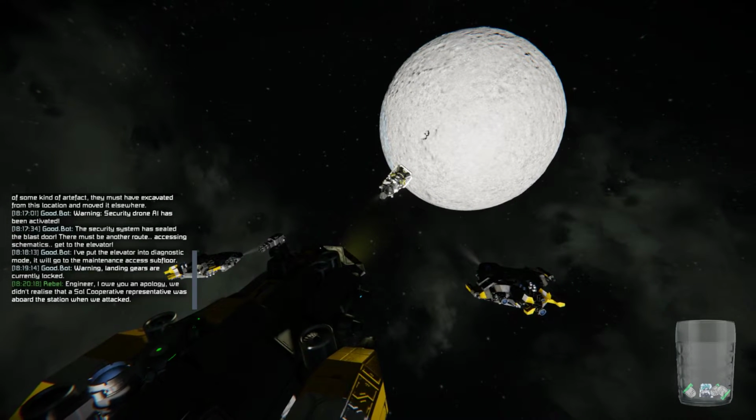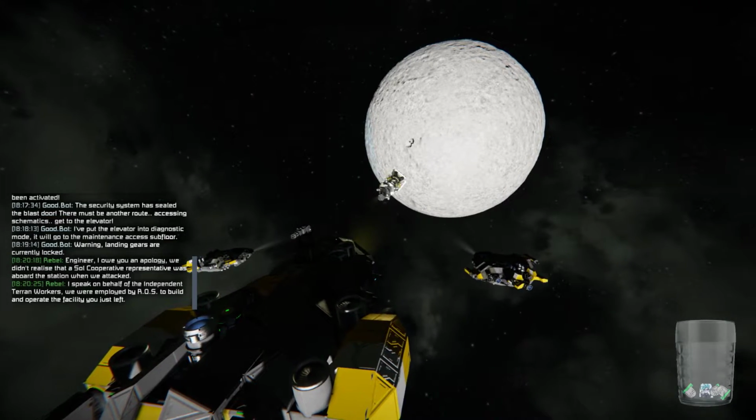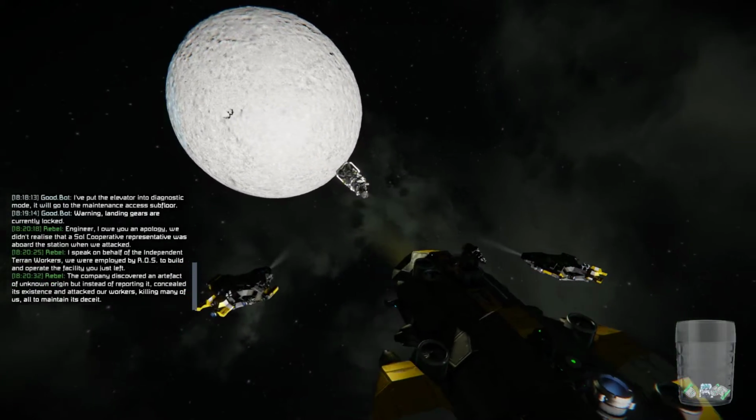We didn't realize that a Sol cooperative representative was aboard the station when we attacked. Employed by ROS to build and operate the facility we just left.